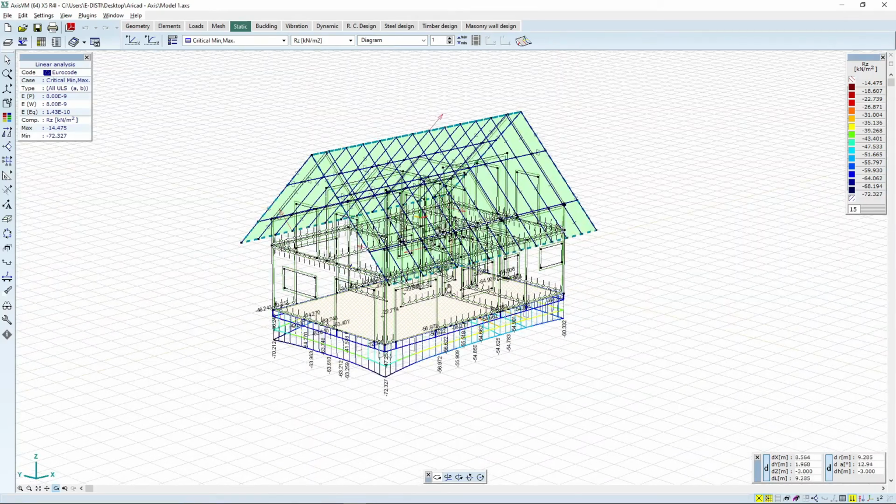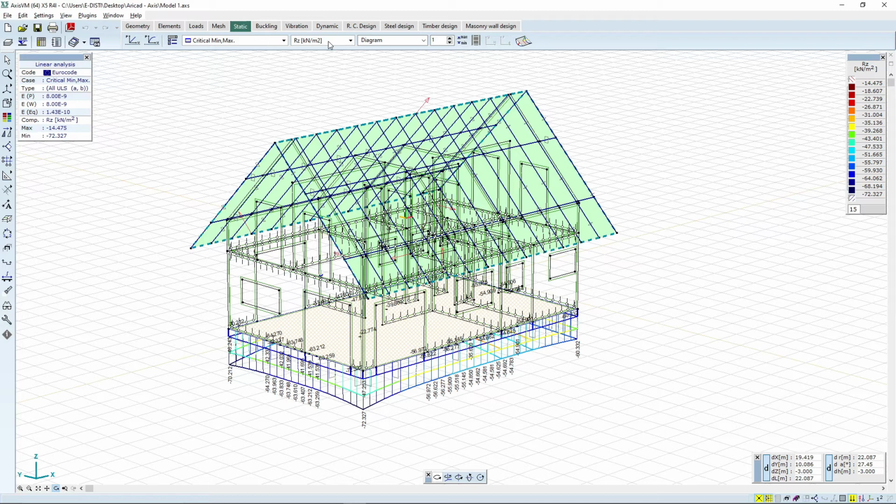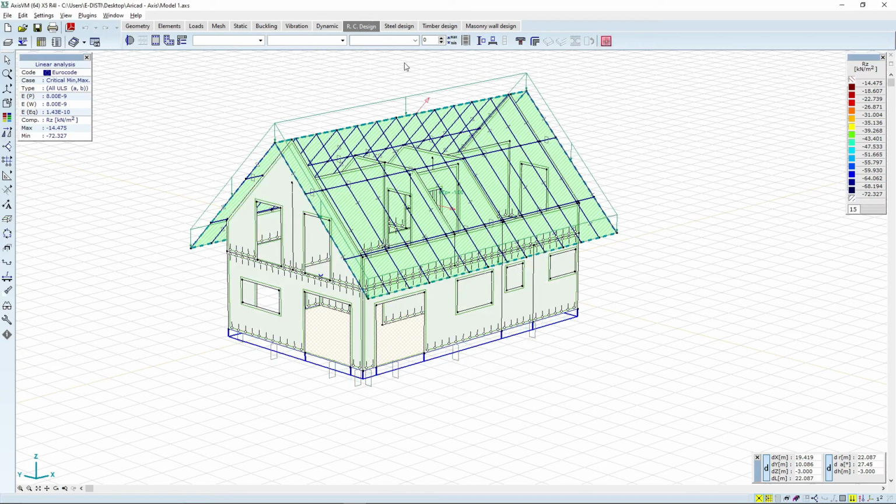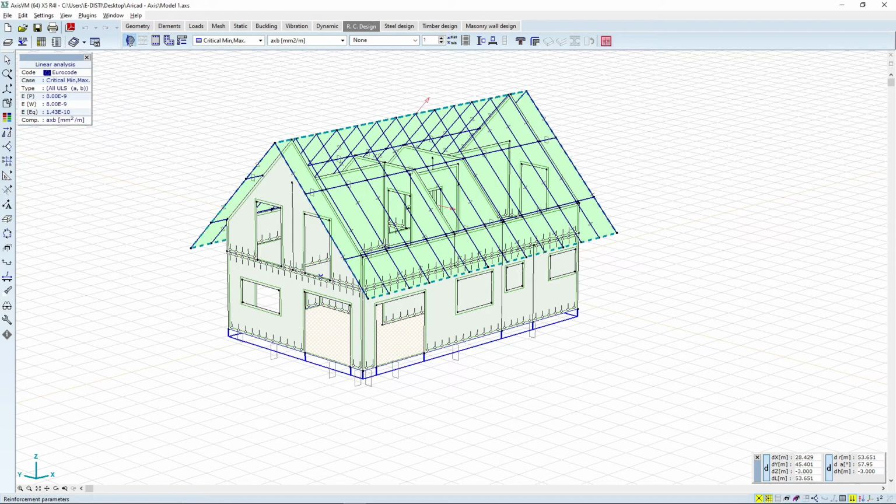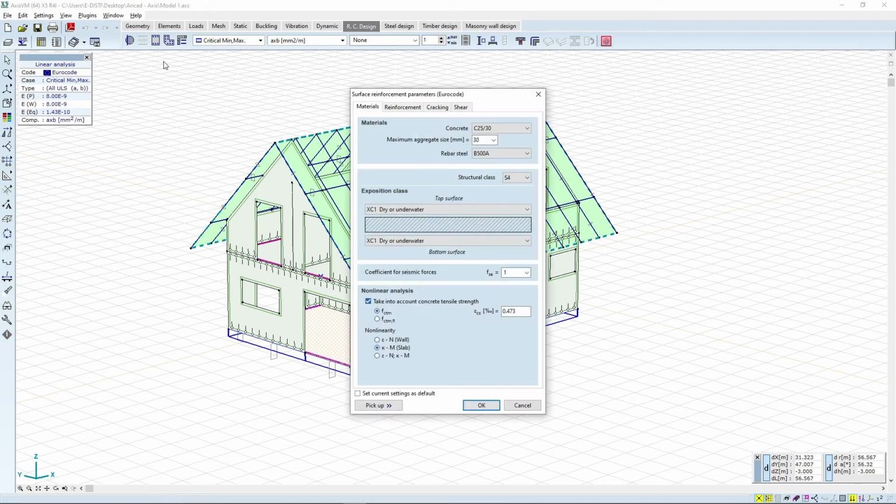Okay, but so here are the results, but what we want to see is the concrete and timber design. So we will move to those tabs now. So first we will design the concrete elements. We go here, select all of the concrete elements, click OK.